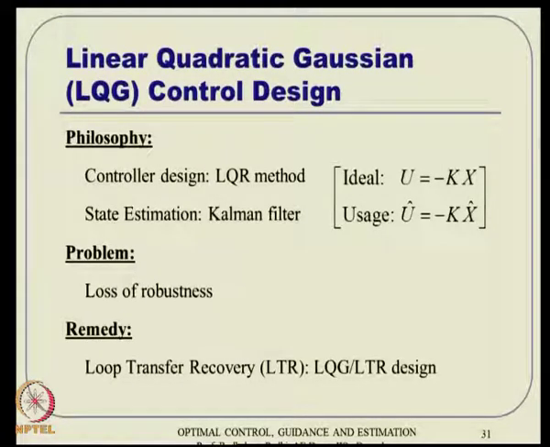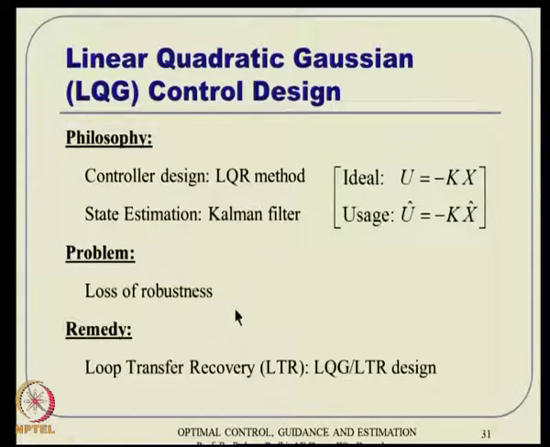So, what is the concept of LQG design then? It turns out that you apply the LQR method of control design, but x is not available. So, what I do is estimate the state, and let me call that x hat. Now the control will be u equal to minus K times x hat. So, this will always be available. This is called the LQG method, linear quadratic Gaussian, where the control is minus K times x hat, and x hat is designed from the filter point of view and K is designed from the control point of view.